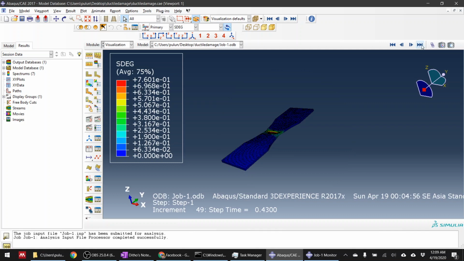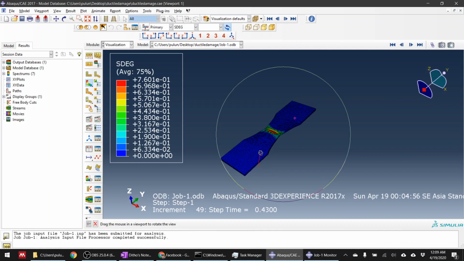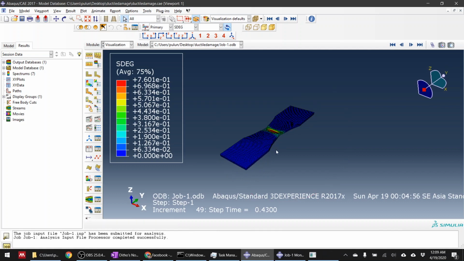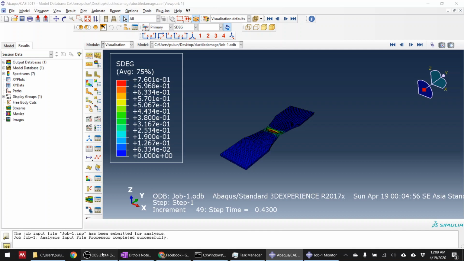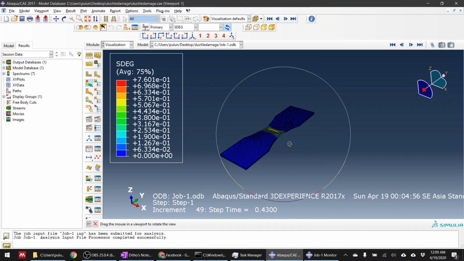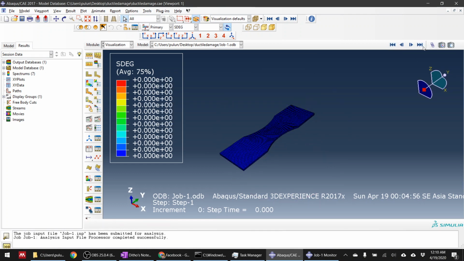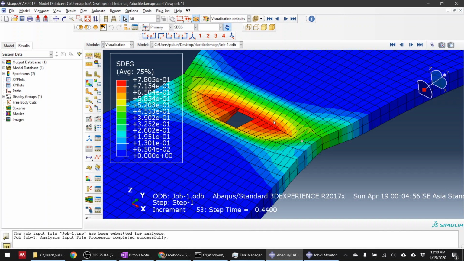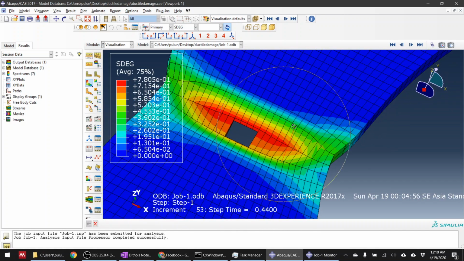So the simulation is going to take time until it's fully fractured, guys. I will not wait until the end, but I am sure you understand now how to do the simulations. It's 28 minutes. So before I stop this, I want to do data processing, because this is something that I haven't done. I want to see it already fully fractured, guys.